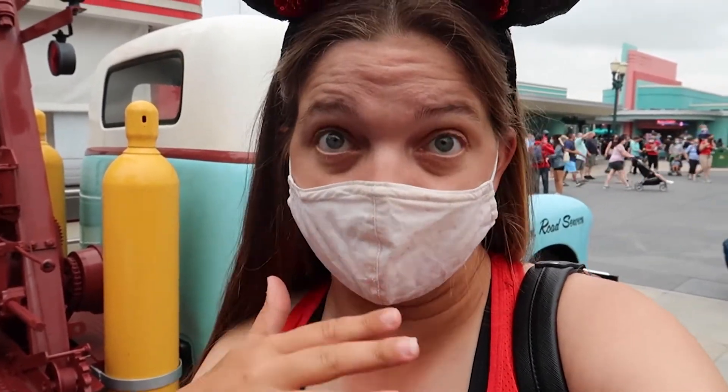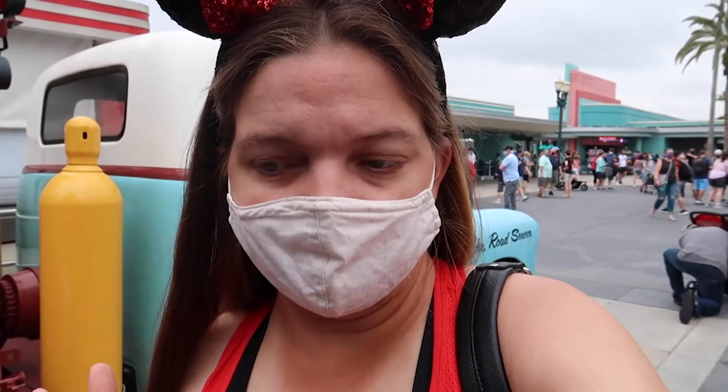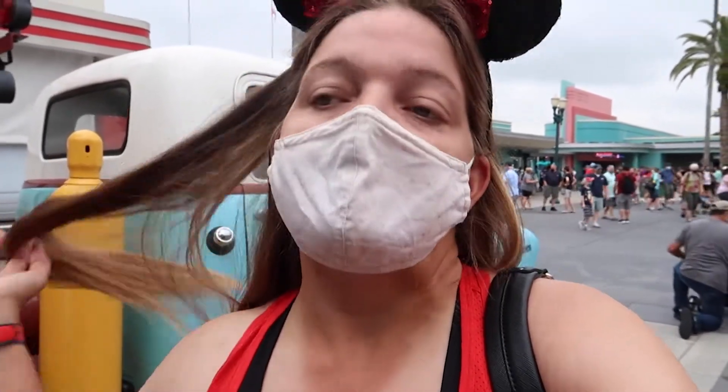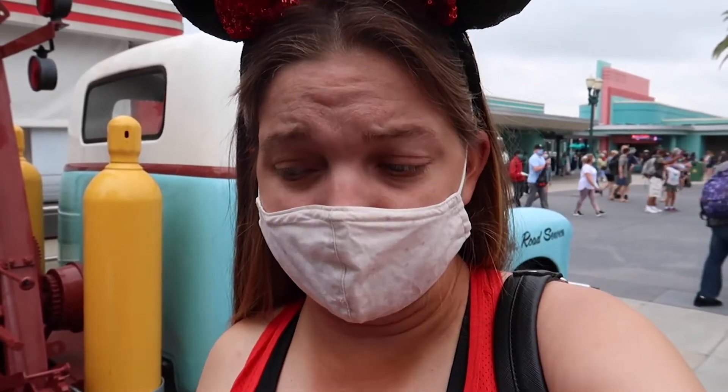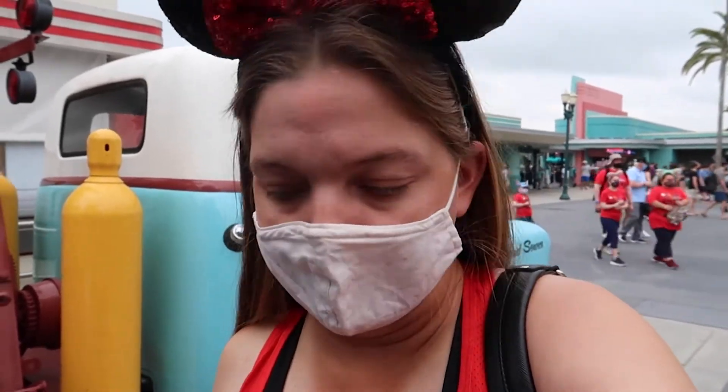A couple of tips: you can't park hop with a wheelchair, so if you need one your entire stay you're going to be better off renting from Scooter Bug, which is the recommended vendor for Walt Disney World — they actually recommend it on their website. If you do park hop, you drop the wheelchair off at one park, then at the next park show your receipt and they'll give you another one. The one we got is just a normal wheelchair, not an ECV — those are about $70.